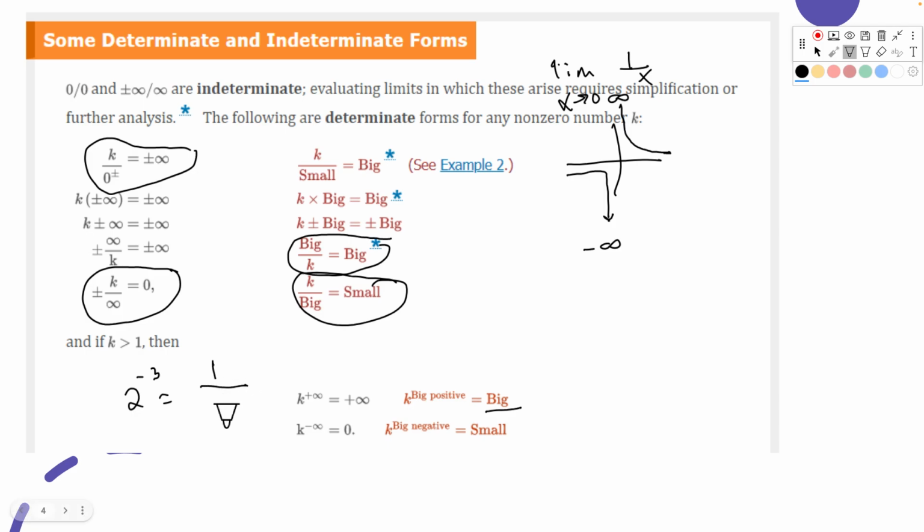That's the same thing algebraically as 2 to the positive third power in the bottom, right? So we can see how this works. If I had 2 to the negative infinity, what's that going to look like? That's going to look like 1 over 2 to the infinity. 2 to the infinity becomes huge. 1 over something that's huge goes to 0. Okay? So this is the one that tends towards 0. So that's how that one works.